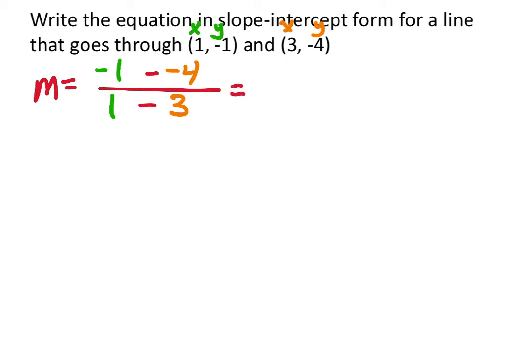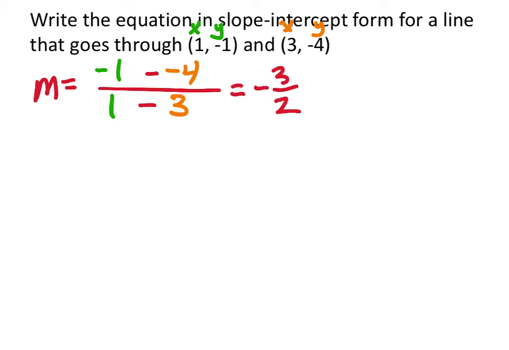And the nice thing about the calculators we have here is you can use that n over d button to simply solve this. Okay, so you push the n over d button, negative 1 minus negative 4. And remember, the minus and negative buttons are different buttons on the calculators. And then in the denominator, you type in 1 minus 3. Okay, so that gives us 4 over negative 2, looks like, so negative 2. No, that's not 4 over negative 2. It's negative 3 over 2, right? I did that wrong in my head. Yeah, 3 over negative 2. Yep, so it's going to be shown as negative 3 over 2.